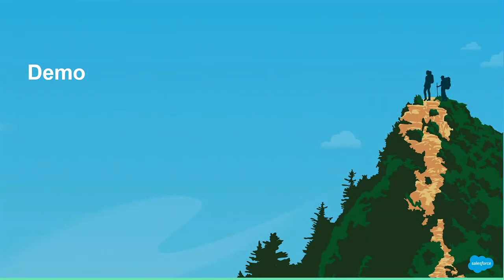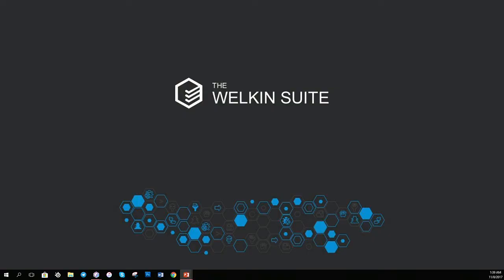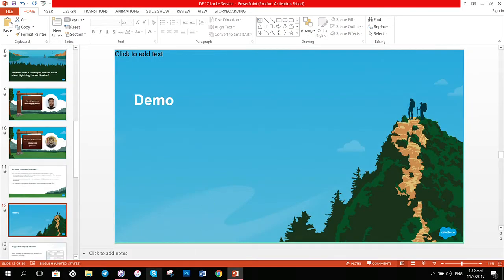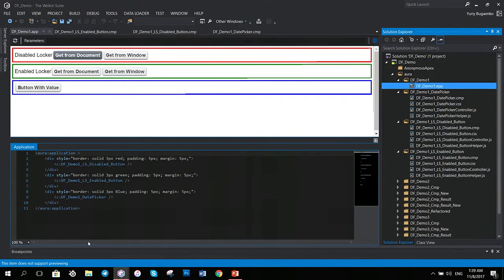So now we'll need to change this a bit, and Yuri will show us how we can do this pretty well. In general, it's pretty hard to build a nice and complex Lightning application where we can show you all the magic of how you can easily switch from pre-LockerService to LockerService enabled Lightning. So we've built a pretty small sample application, and now Yuri, please show us how things will stop working.